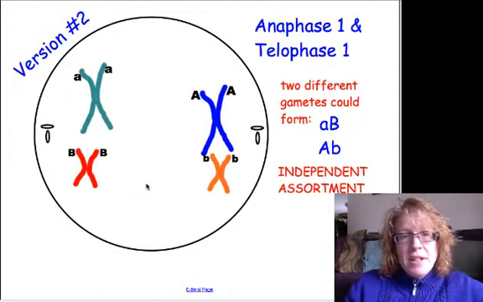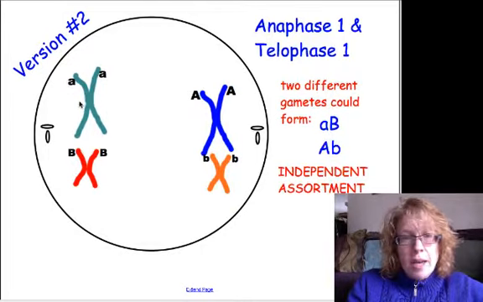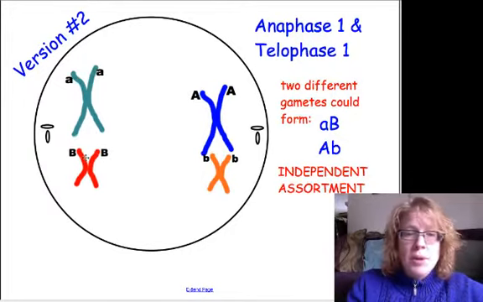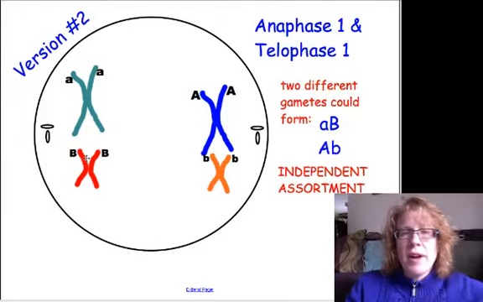So here you can see anaphase and telophase. Now I moved it differently, and this time I put the little a over to the left instead of the big A over to the left. And so now we have 2 different possibilities. From this one, we finally get to telophase.